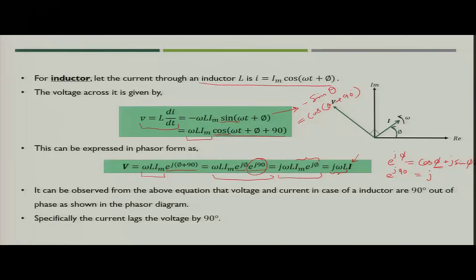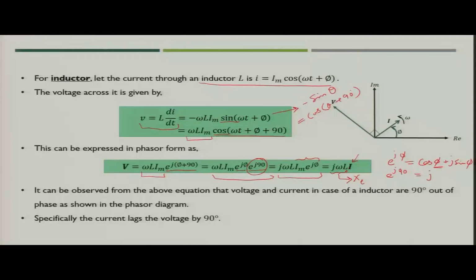Now, what is this term? This term is basically the inductive reactance, which in simple terms we represent as XL. What does it mean? If you correlate with Ohm's law, voltage is represented as R into I. If you correlate that Ohm's law with this equation, you can easily say that this is something which resists the flow, and that is why it is called inductive reactance in the case of an inductor.